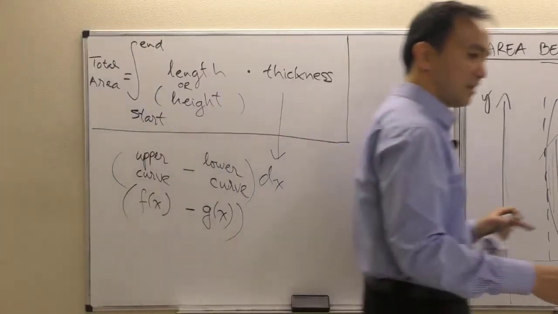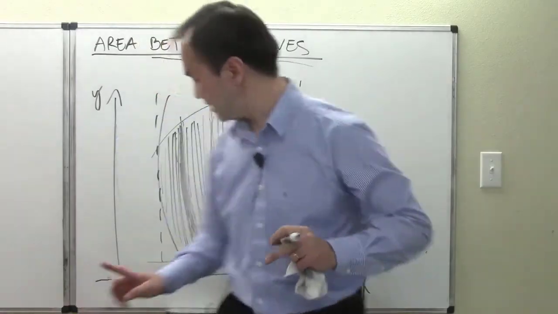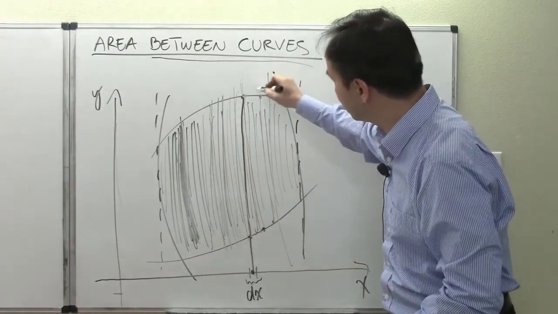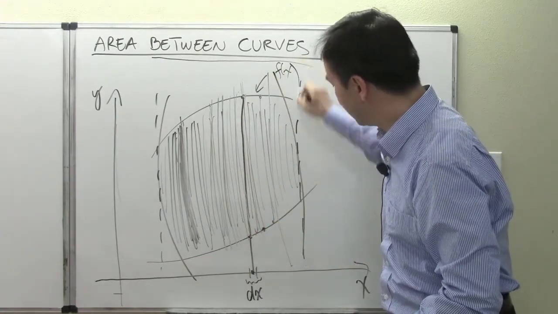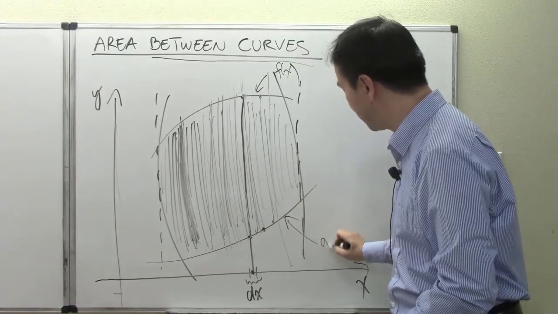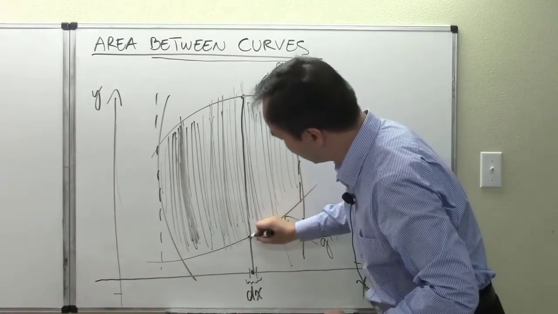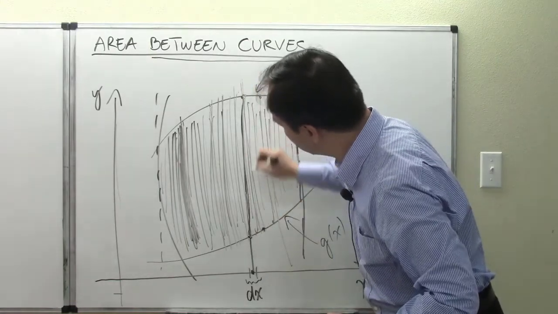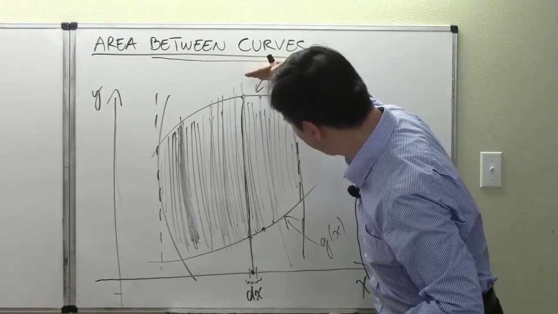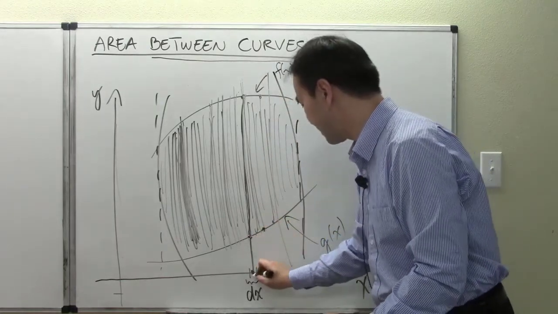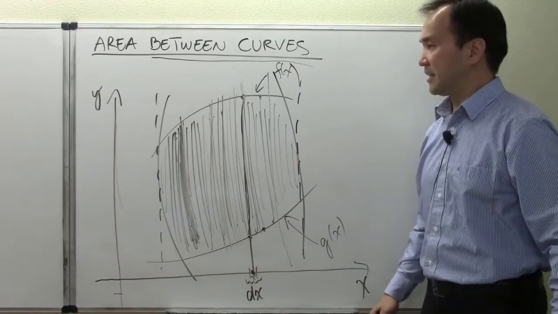All right, so now in the picture, the length of our stripe at this instance is going to be, if this is some f of x and this lower curve is some g of x, then the distance between these two curves defines the length. And so the length is right at that instance where we take the difference f of x minus g of x, at that instance x.